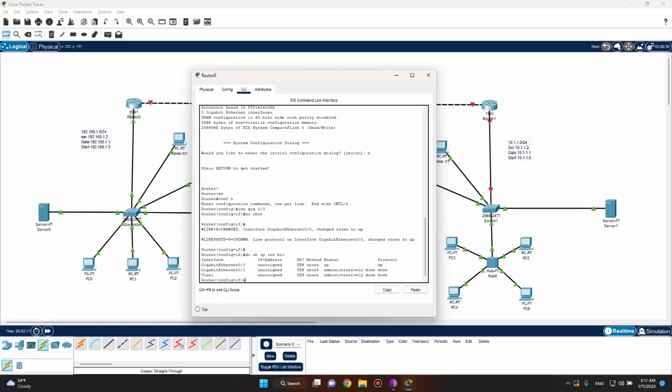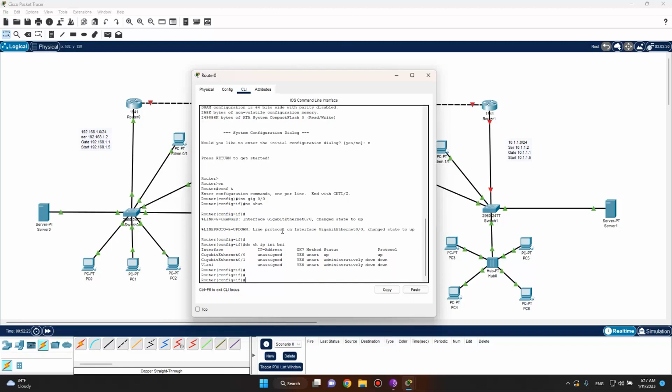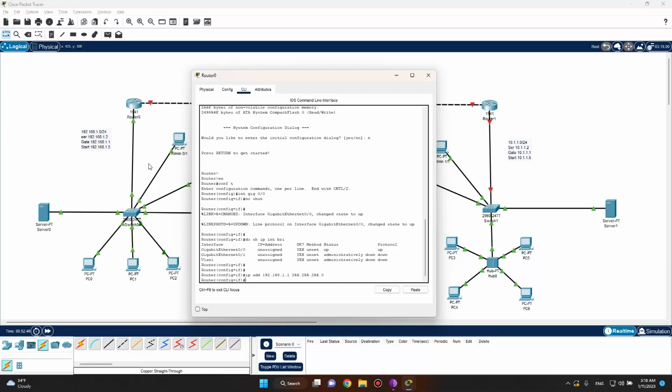So here I want to put the IP. I say okay, your new IP is gonna be ip address, as I said, my default gateway IP is gonna be 192.168.1.1, and the subnet mask is gonna be the same, and the IP is saved here.